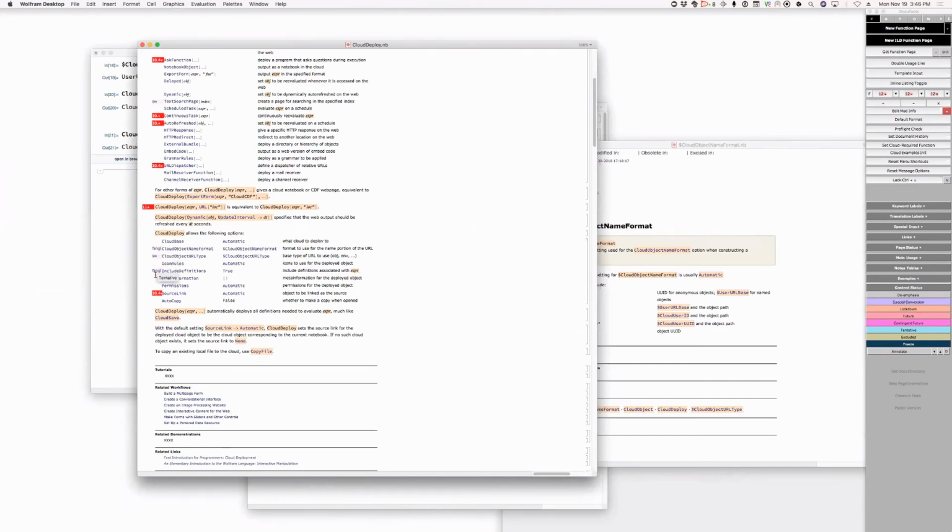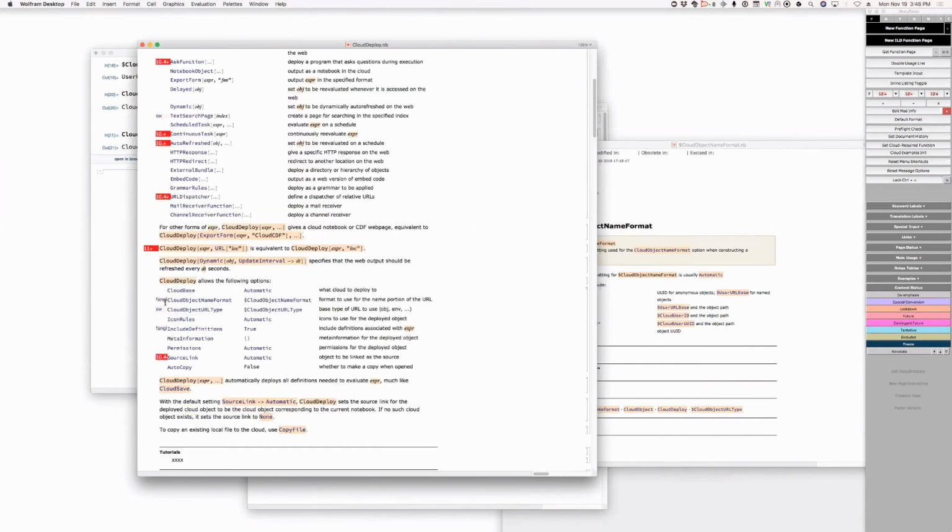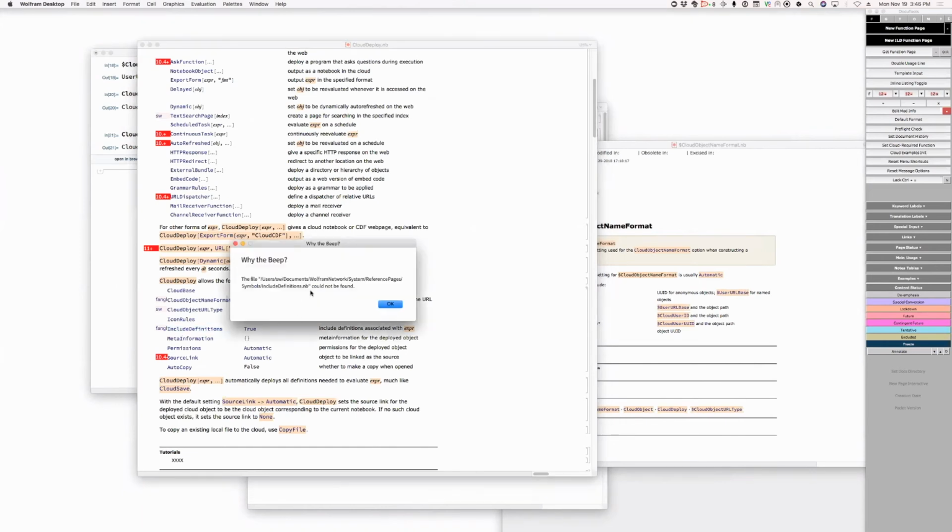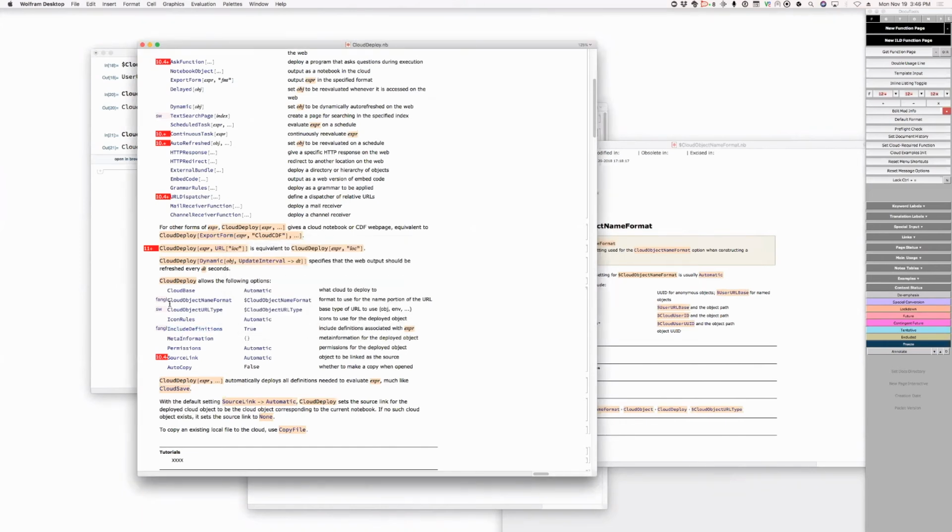I have to say something which we should comment on to the DocuTools team. I think that these colors are not bright enough. They're blending in. And include definitions should be stable. That should be unfuturized. Well, it doesn't have its own page yet.